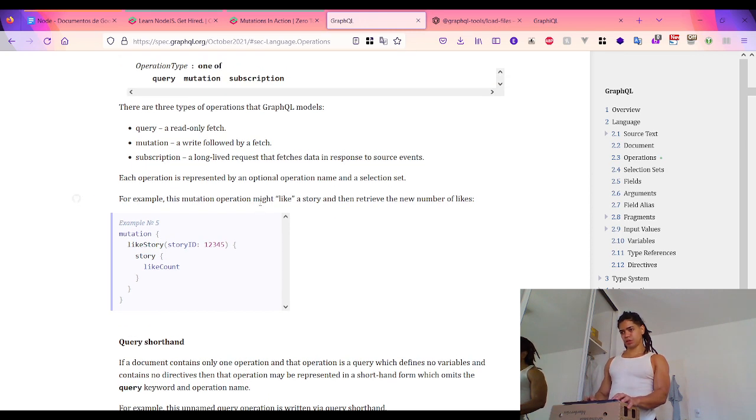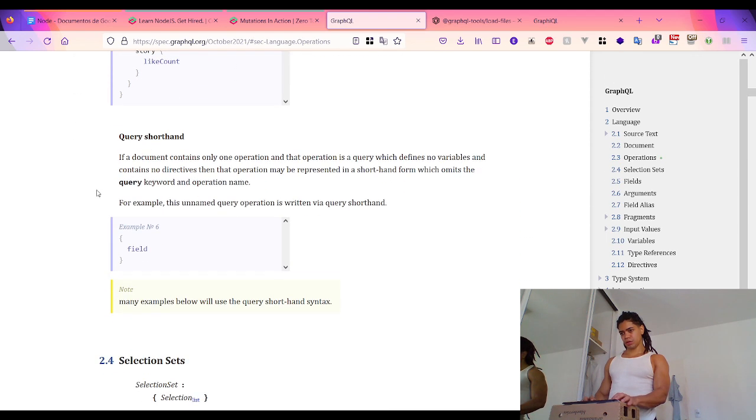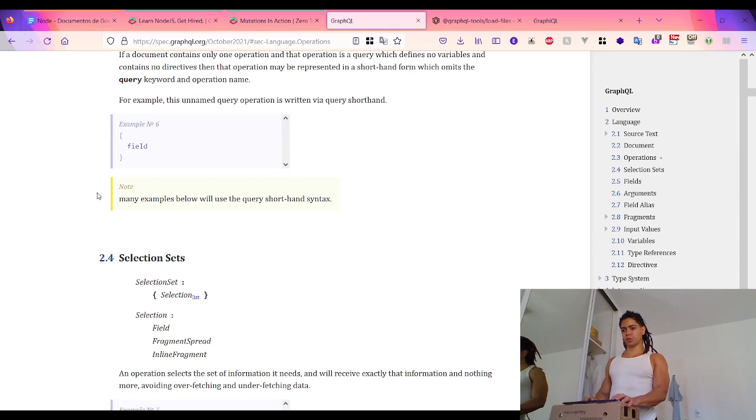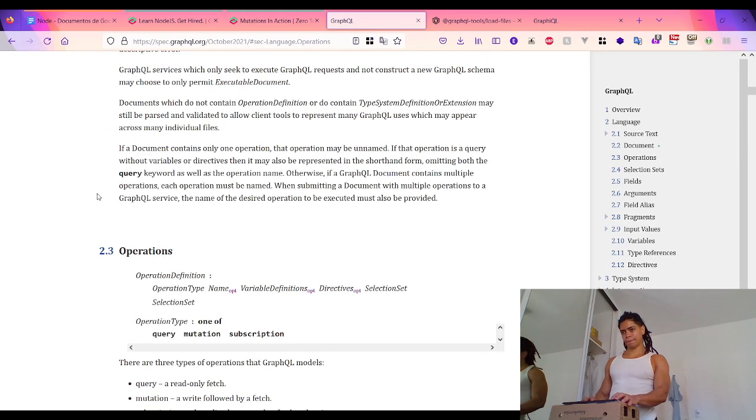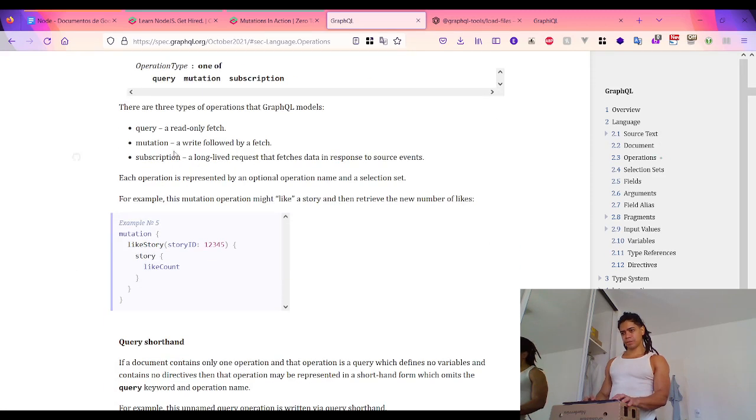So for example, this mutation operation might like a story and then retrieve the number of likes. If a document contains only one operation, and that operation is a query which defines a variable. And exactly, so by default, a GraphQL query fetches data. But it says query, mutation.